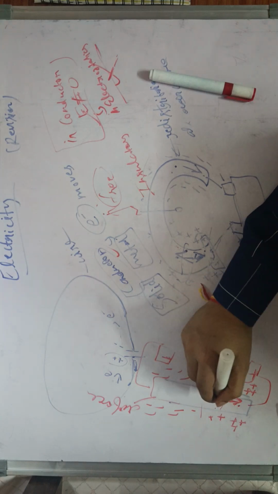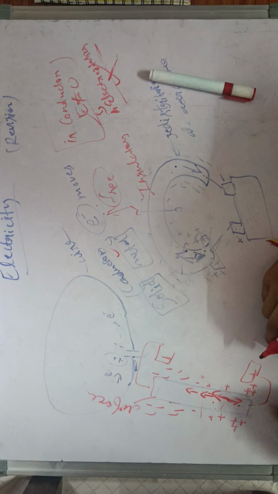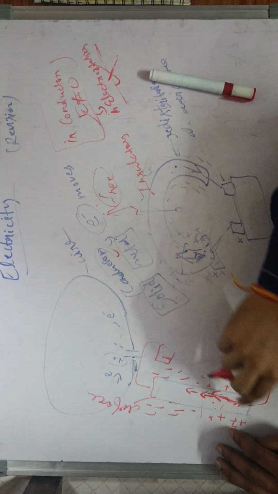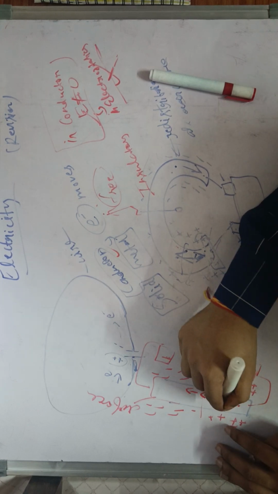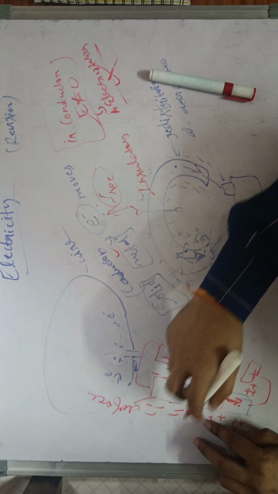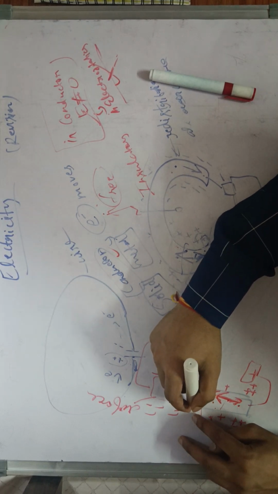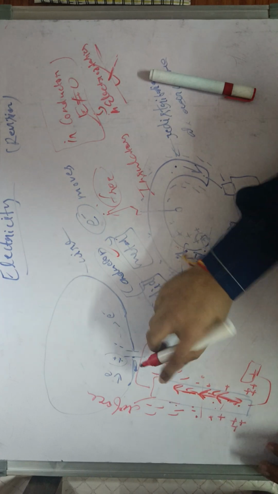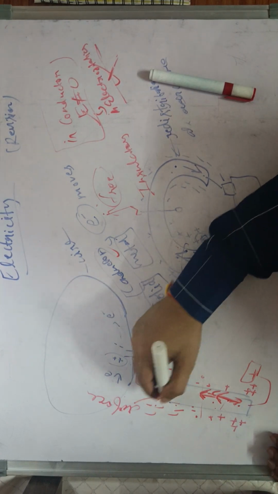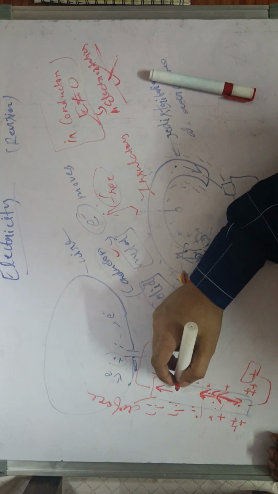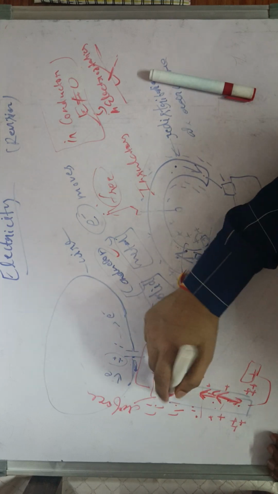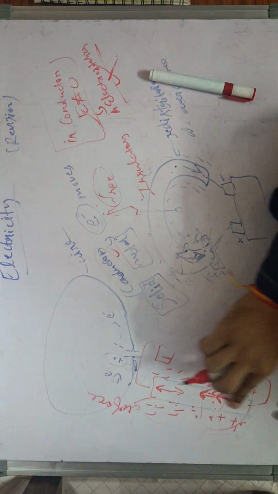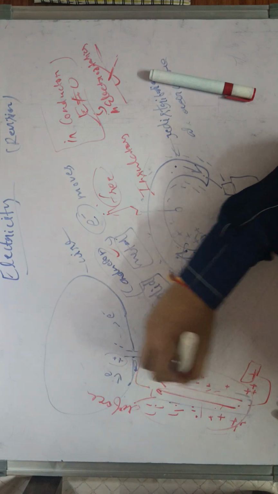Similarly, this process keeps going on ahead. Here there is more positive charge and here less, so the electric field will be in this direction. Again, more positive charge here and less here gives a field in this direction. Less negative charge here and more negative charge here also causes the electric field in this direction. One causes a very large electric field in this direction and the other a little field in the opposite direction, so the net electric field will be in this direction. So somehow this distribution of charge in the wire causes an electric field to form.